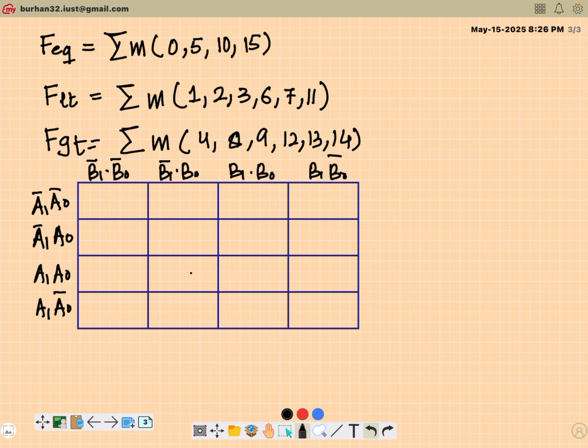So we'll get Boolean expressions for F equal, F less than, and F greater than, like I have listed here. Then we'll try to minimize them again using the K-map. I have a 4-variable K-map here.